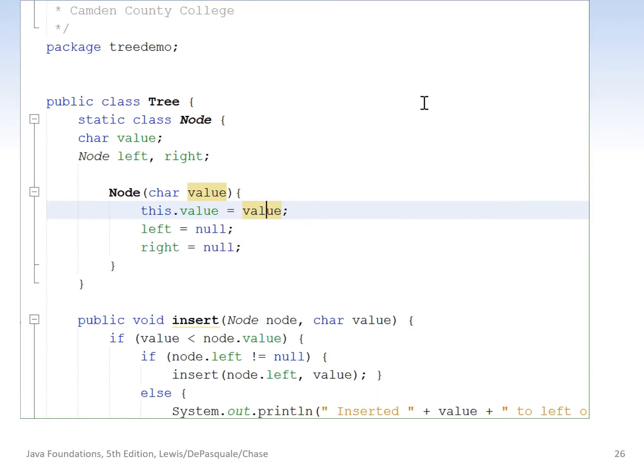Here's your first look at my tree demo program, and it simply works on a series of nodes. So I've got my tree class, and then I've got my node class, which basically has a value for char, and then nodes. It creates the nodes for left and right, and sets them to null.